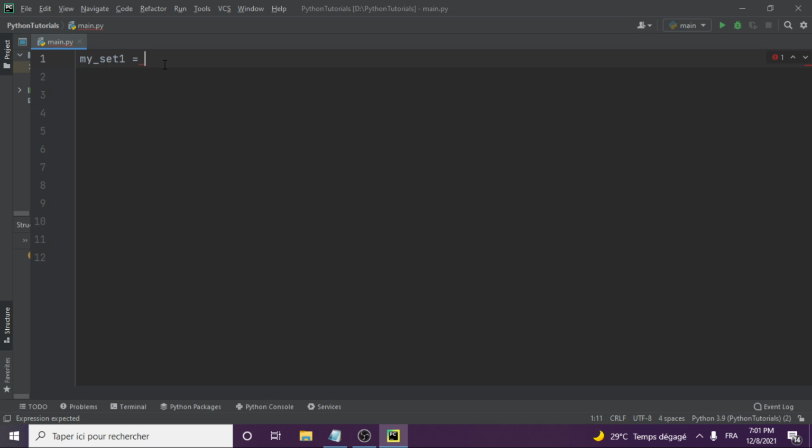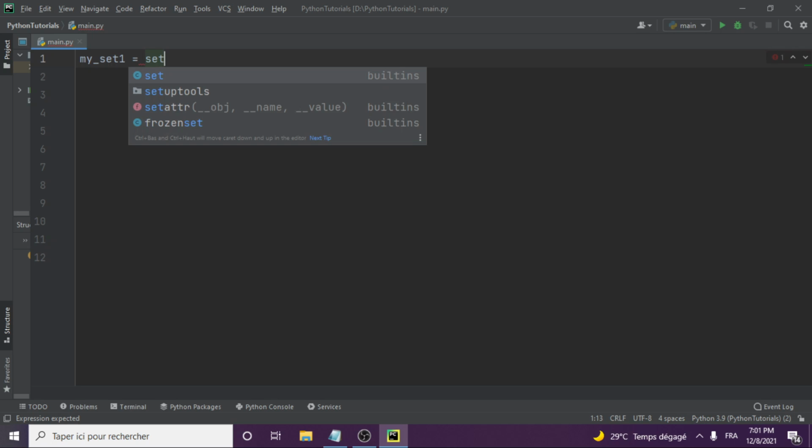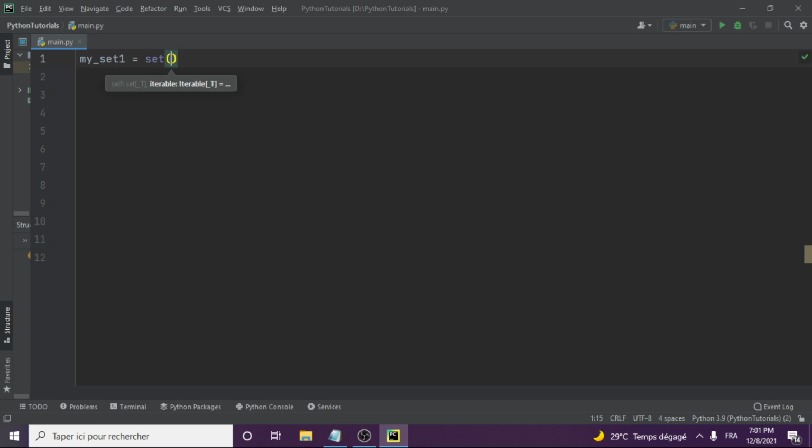The first thing is we are going to create two sets, and just to show you that there are two methods of creating sets. So let's say the first one is using a set function. Then you pass in a list. You want maybe your 1, 2, 3. This is your first set. Now let us create the second set. My set 2, for example, equals, now you can use your curly braces, and then let's just put 3, 4, and then 5, for example.